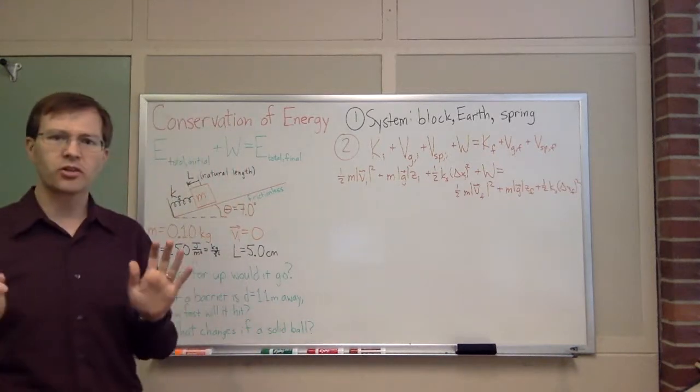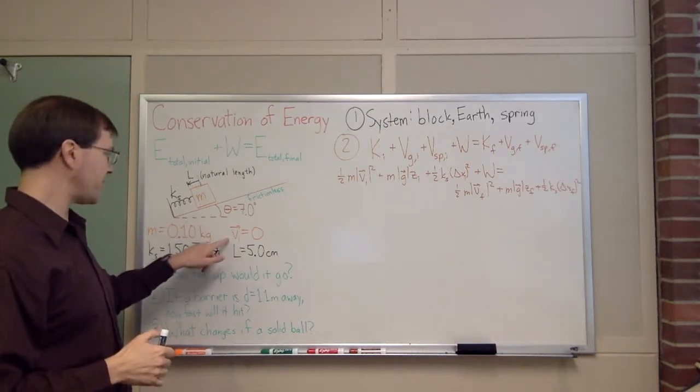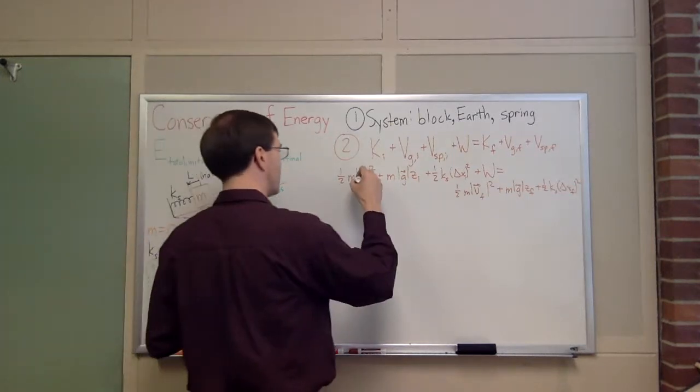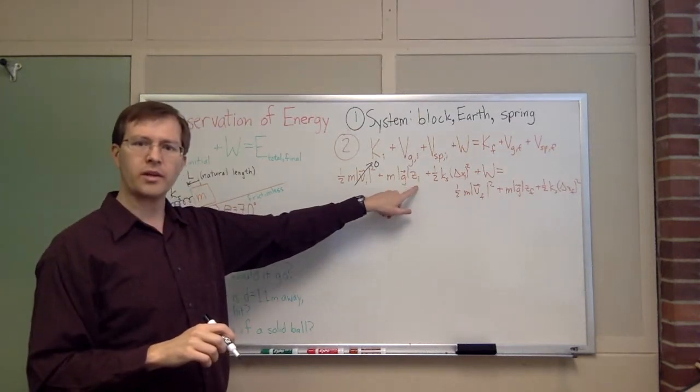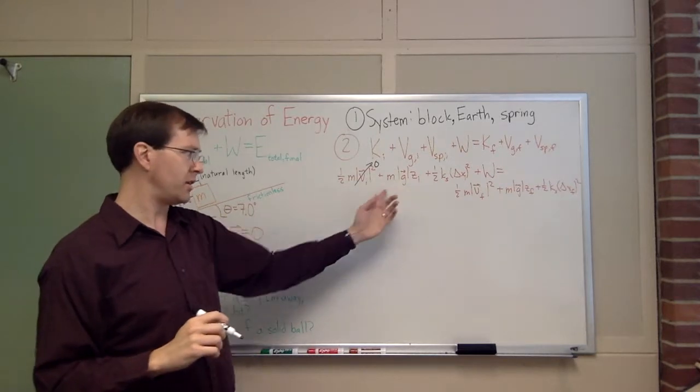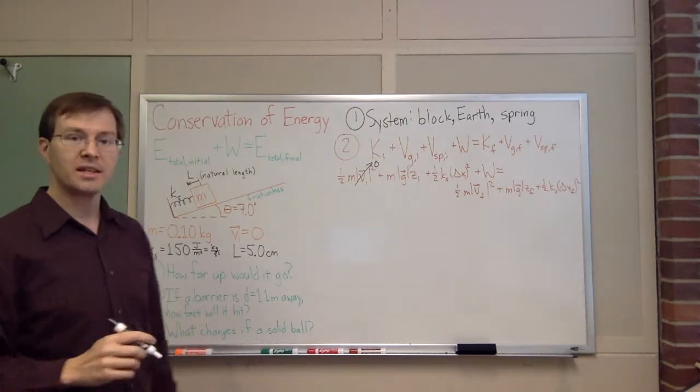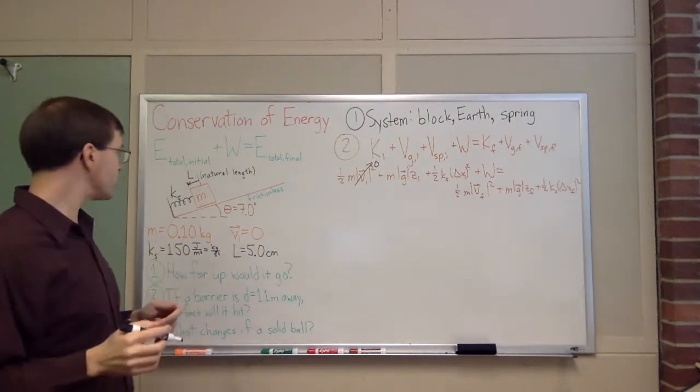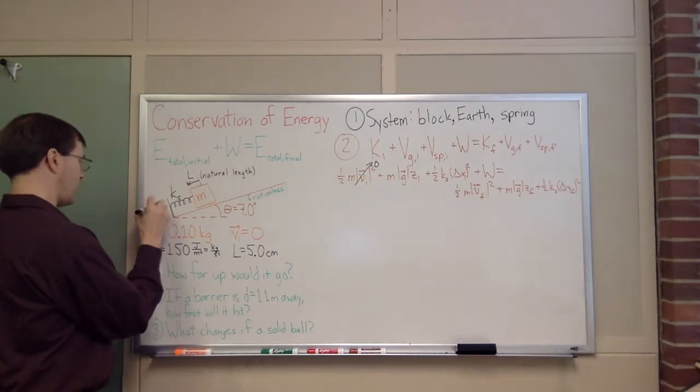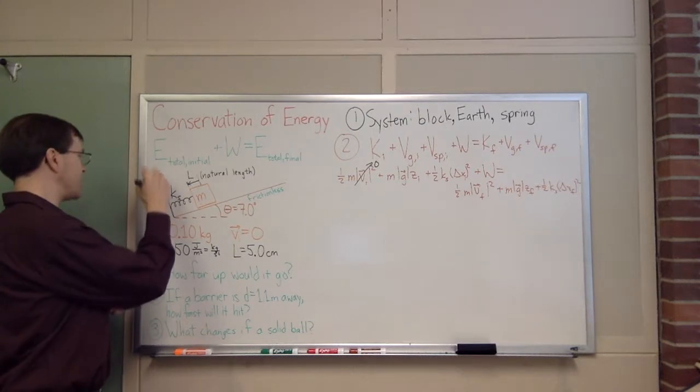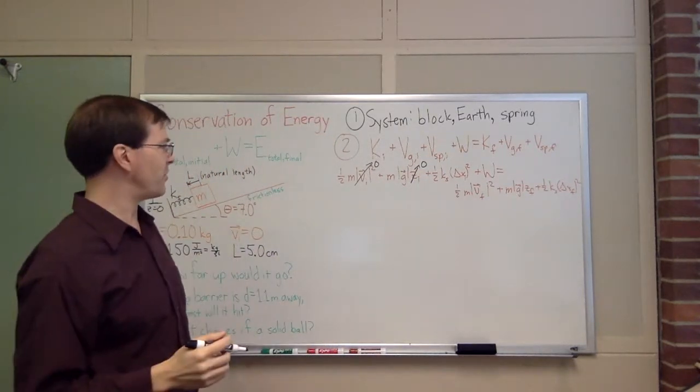I've got my equation written out in detail for conservation of energy. Now, I can look at some of these things and say there are terms I will be able to simplify. I can say, for example, that my initial speed is zero. That was given in the problem. I can say z initial, I haven't actually defined what my coordinates are for z yet. That's actually a feature, not a bug. I get to choose that z equals zero, so I will. I'm going to choose it really simply to say that z equals zero is my starting height. And, of course, plus z goes upward. So z equals zero is my starting height. That means that this is zero. I already feel good about this.